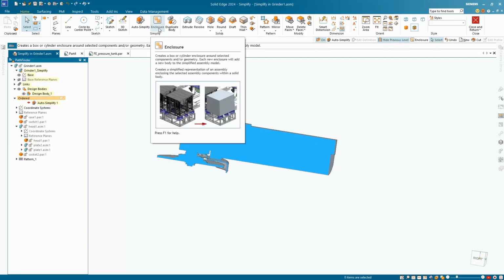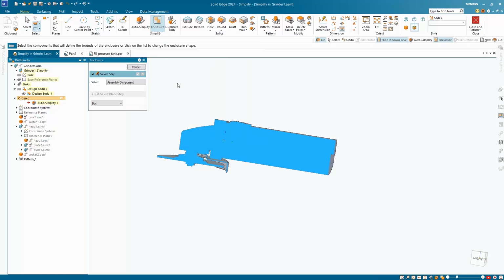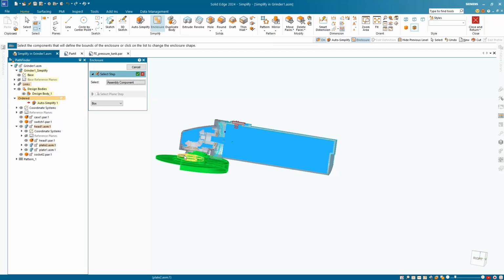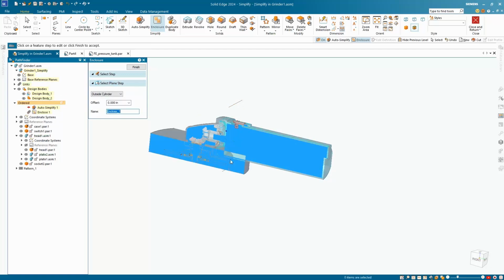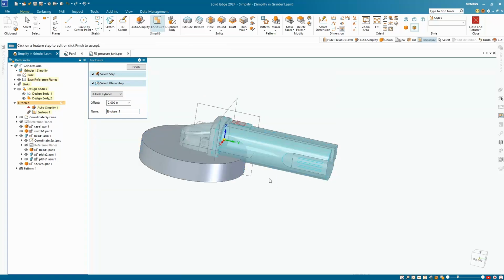You can actually use a few other commands within the simplify environment. So for example, in enclosure, you can choose between assembly components or local geometry. In this case, I'm going to turn my original assembly back on using Control Q, and I'll just pick a couple of these components here. With this enclosure command, notice you have a few options for the shape. If you want to create a box, an inside cylinder, or an outside cylinder, which is going to encompass all of the parts that you select. And once you accept that, it asks for a plane that you want to use to create the shape. As soon as I select my top plane, you can see that it creates a simple cylinder. Let me press Control D to turn off that clipping plane.